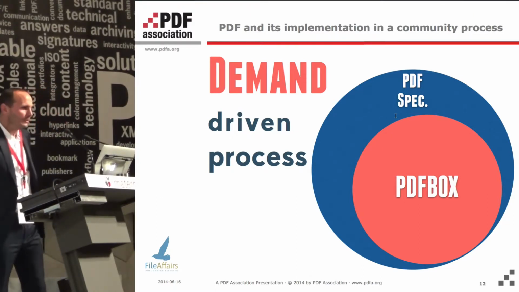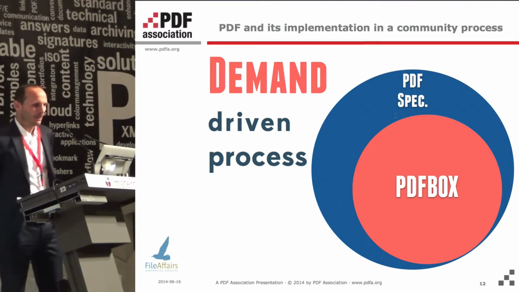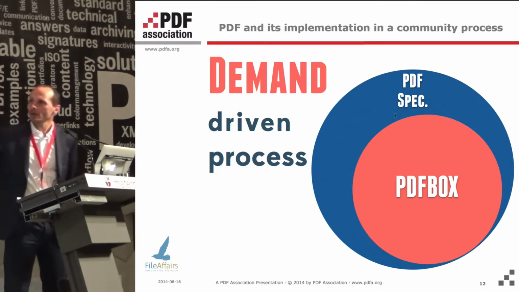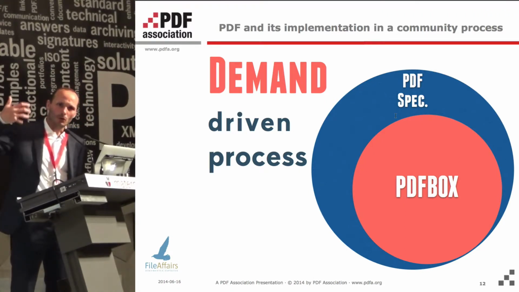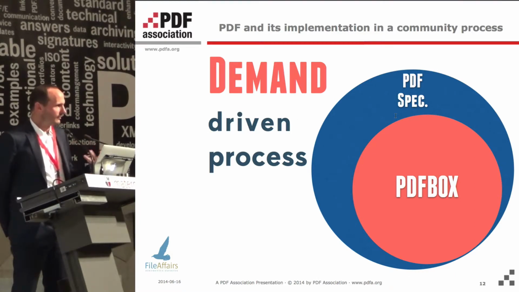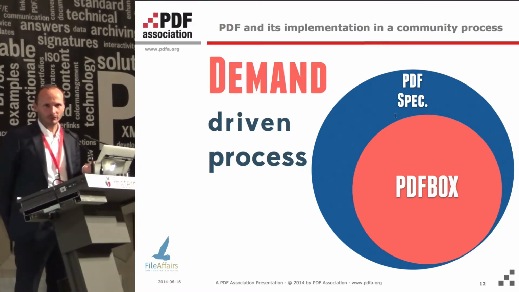So very often we hear the question, is there a release cycle? Are there any specific topics you would like to cover in the next release? Or, now with the upcoming PDF 2 specification, do we have any plans for that? And I would say no, because the development process is very demand-driven. So the developers or the community decide, or say, okay, what's missing? What needs to be part of the next release of PDFBox?